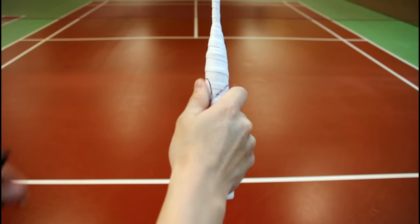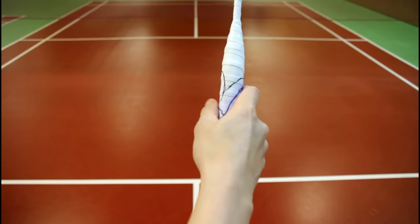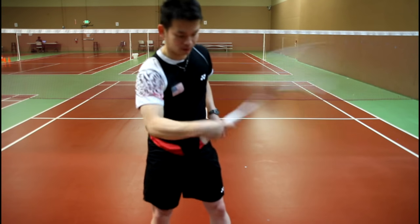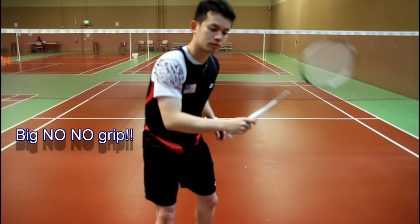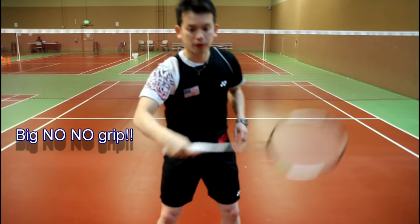Backhand grip and forehand grip. Backhand grip, forehand grip. A lot of the time, I saw so many people hit their backhand using forehand grip, like this. Lifting, they lift. Okay, drive. Defense.